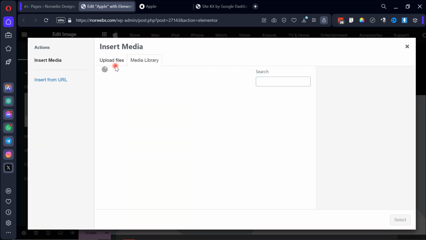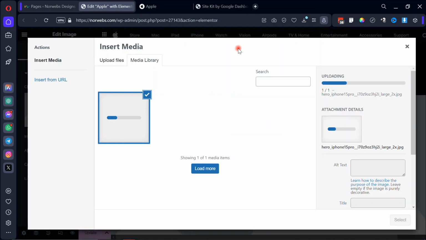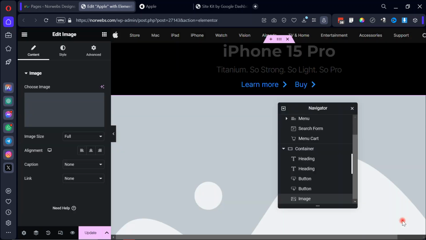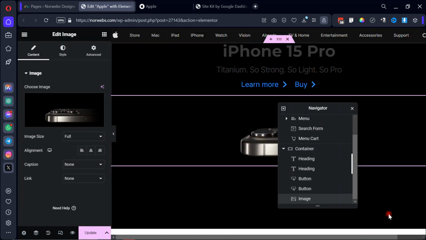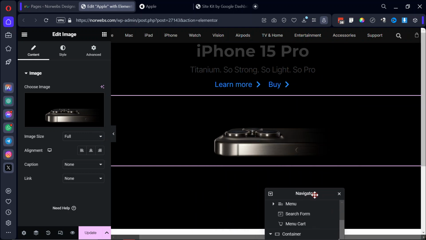Then click it. Let's upload our image. Okay, then this is our image, and this is how it's looking.